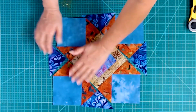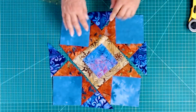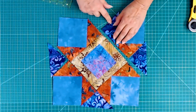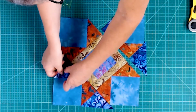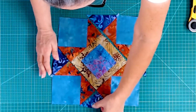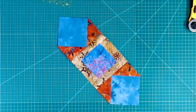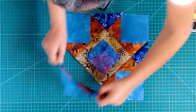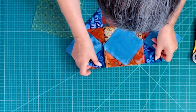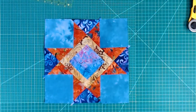All right, now the last thing I need to do is I need to attach these to this side because this is going to go on as a diagonal. Both of them are going to go on that way. So I will just take these to the machine and just sew these down. And make sure you get them straight. All right, now we're going to put the last 2 on, and then I'll sew my 2 sides on. Okay, so there's my star.